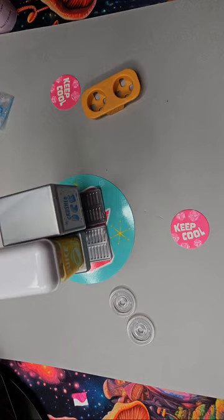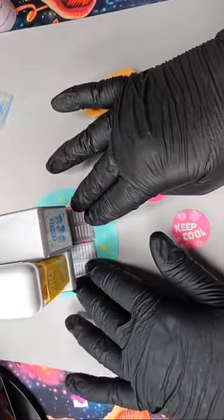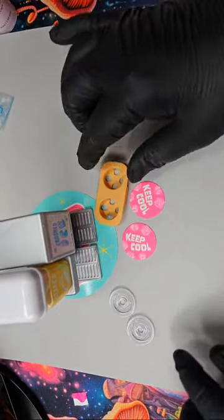You want to see my desk? There's stuff everywhere. Right, let's put that there. And then put those there.